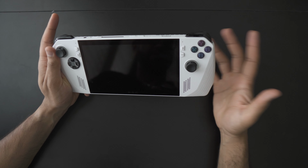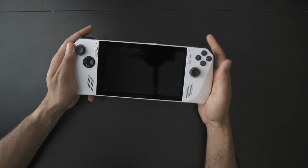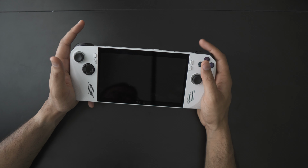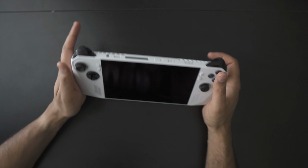And the good thing about this is, based on where you're grabbing it from your palm, they're not too far away. So even if you have small hands, you're easily able to grip onto this as well as hit all the buttons as well as grab the triggers on the back. So let's get this thing started and see what it looks like.